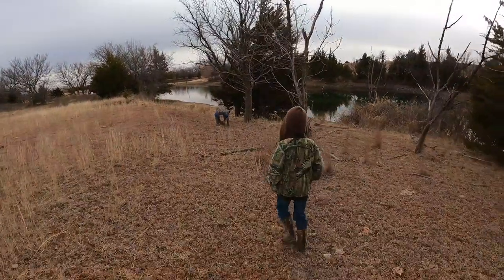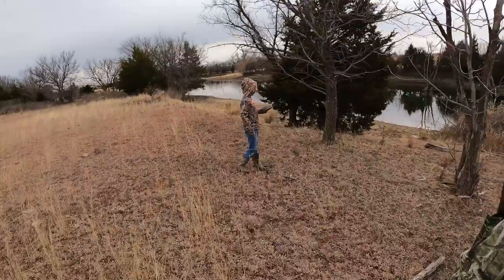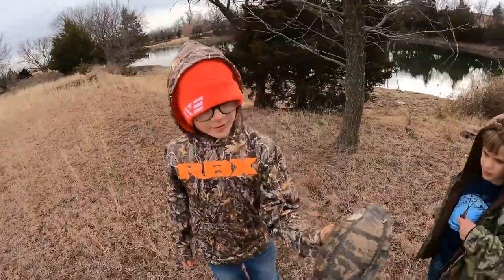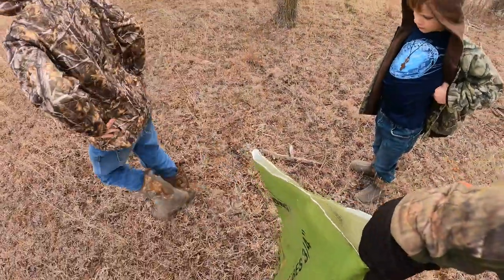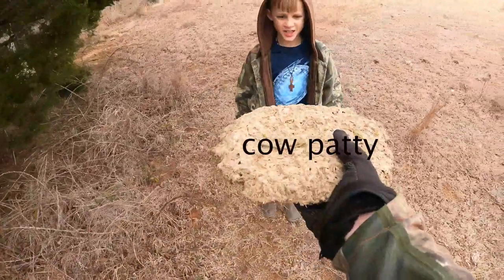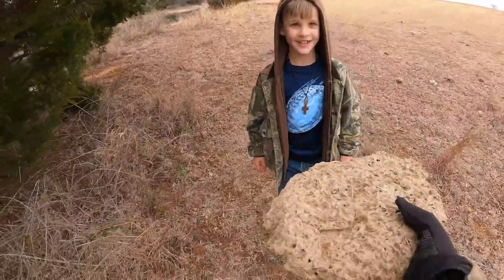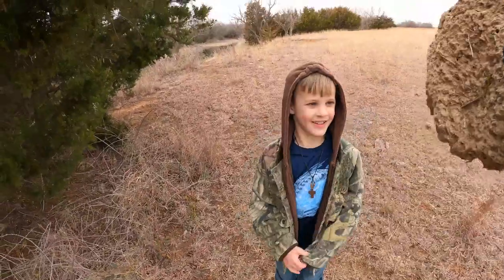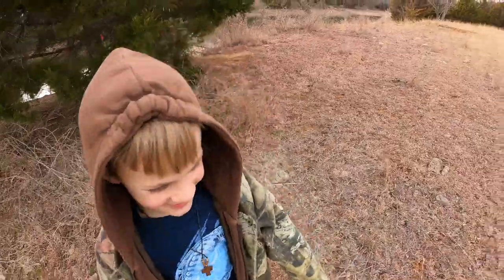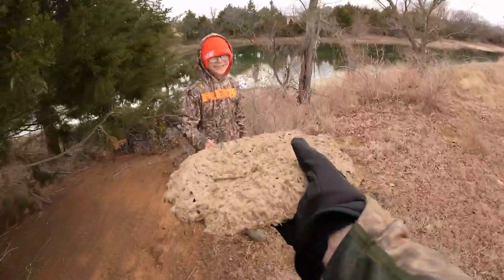Dude, that turtle climbed up a long ways from the water. Wow. And how do you think it died? No, I think an animal brought it up here to eat it. Oh, hey, I found one. I found one. It's big. Found a big one, John Barry. Look at this one. That's huge. Man, I found a big one.